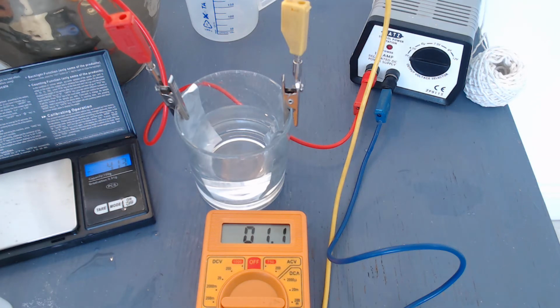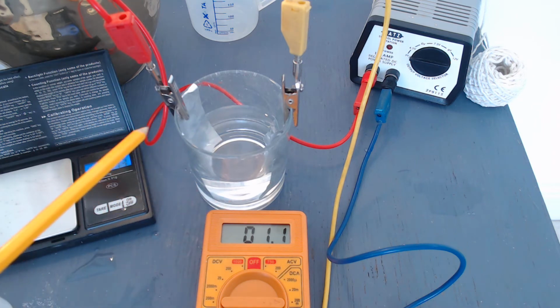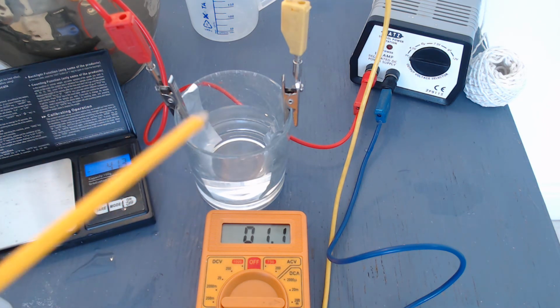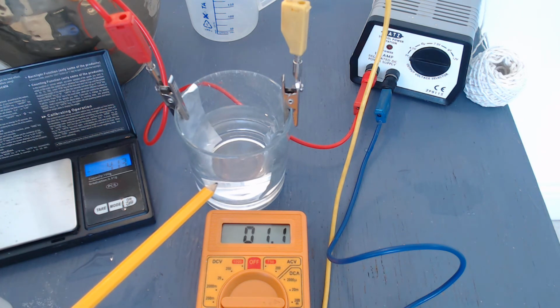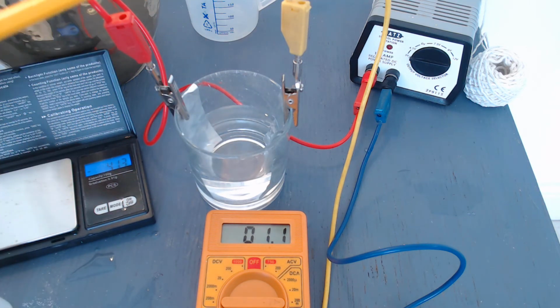I call this experiment the salt meter because it's designed to measure the relative concentrations of salt in water. Now you can see I've got a beaker here with exactly 100 grams of water, that's 100 millilitres of water, and of course, two aluminium electrodes connected to a 3-volt DC, so low voltage power supply, and a multimeter set to 200 milliamps.